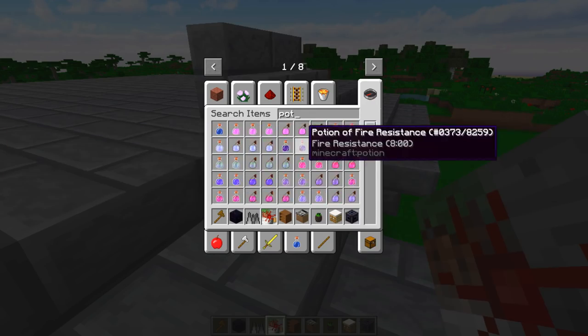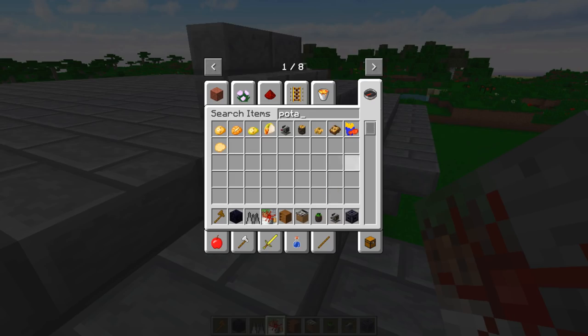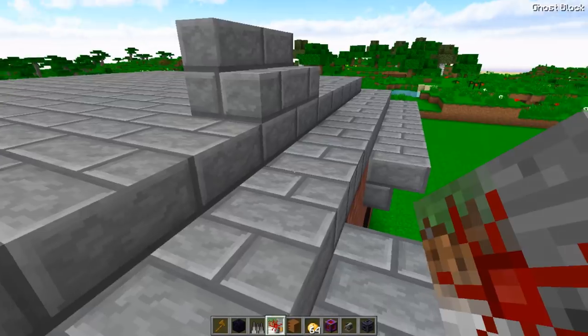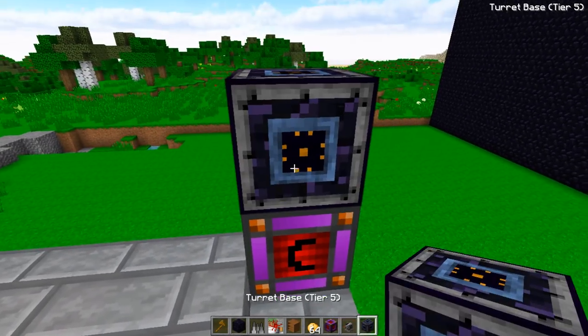Potato cannon turret. Oh, wow. Energy thing? I need an energy cell also, don't I? And then what do you put in the turrets? Potatoes? Just normal, regular potatoes? Yeah, potato. This is so hard. What are you doing? I'm just panicking. Oh, no, I'm panicking too. Oh, don't worry about that.